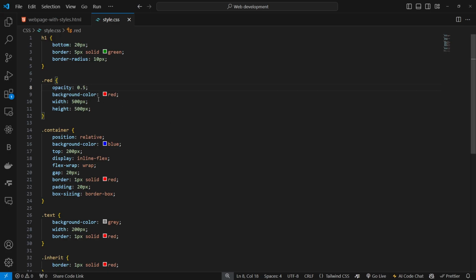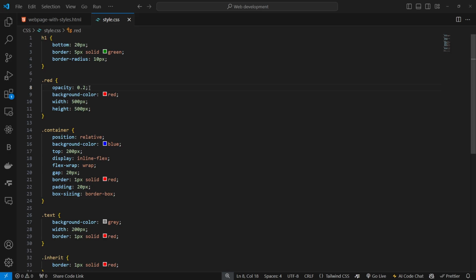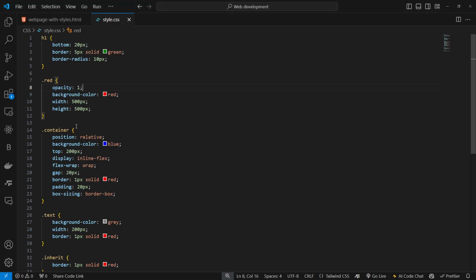And the lower I put it, the more transparent it becomes. And the default value is 1, which makes it completely opaque. So that's how to achieve that using the opacity property.